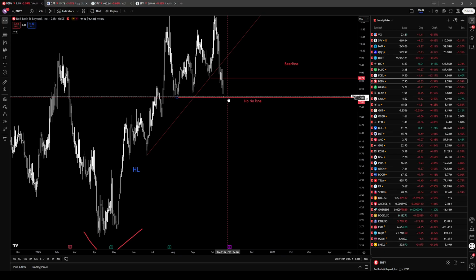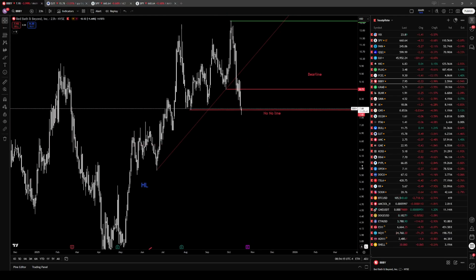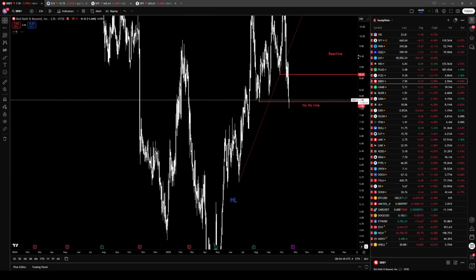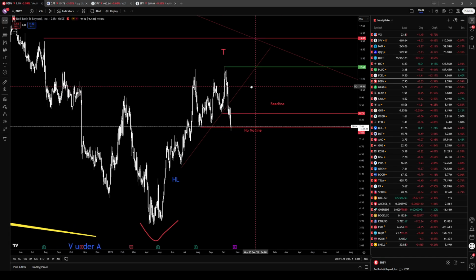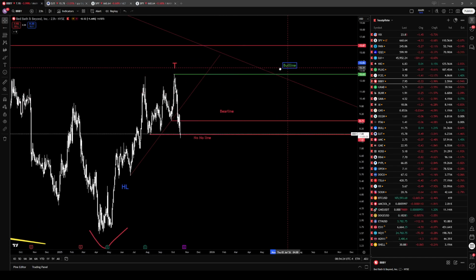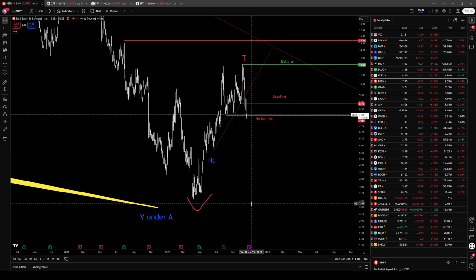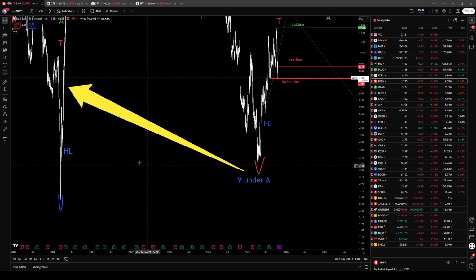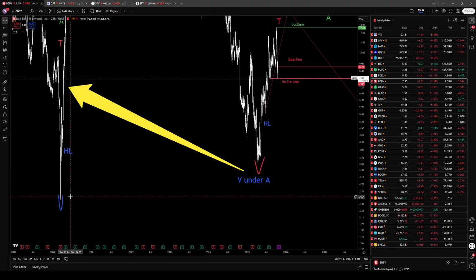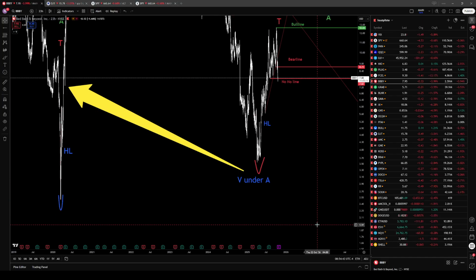I always show two sides, but my personal opinion, for me, that is absolutely bearish. We came over it again, okay, but a break is a break. For me, what I would imagine is, for me, the T is confirmed. Of course, not 100%, but for me, the T line is 90% confirmed. Could be wrong. And your next move is finding a new low. The only question for me is, is it a higher low of 2020? Or are we doing a new all-time low?